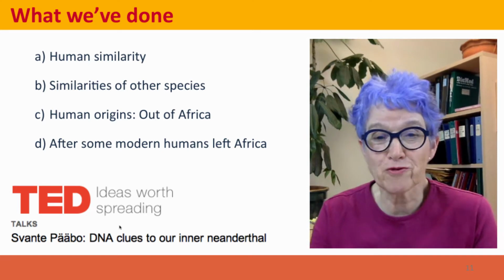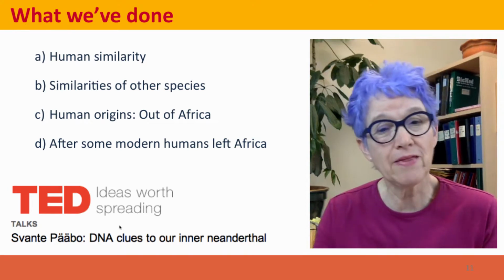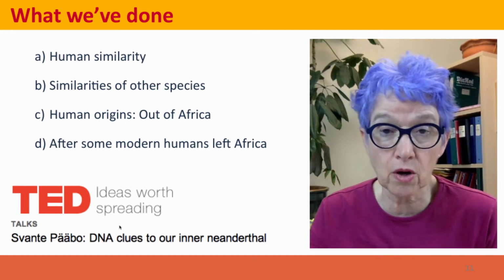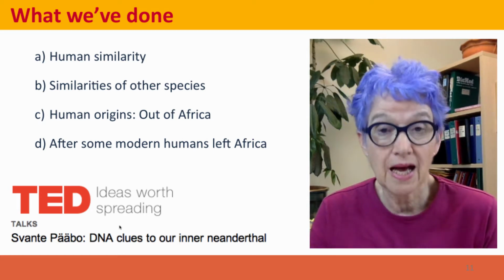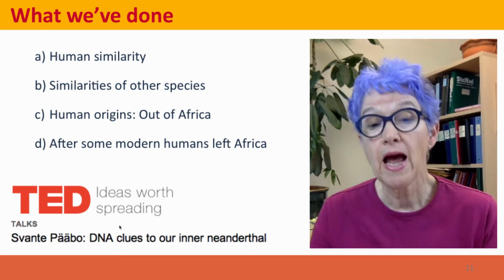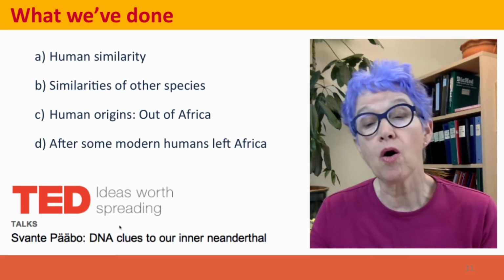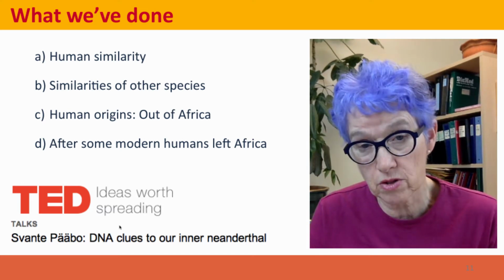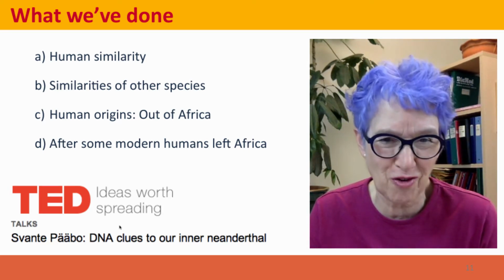So what we've done, we've talked about human similarity and human differences, compared ourselves to other species, and then we've done a more detailed analysis of human genetic differences, looking at haplotypes, not just at single position differences. And analysis of these haplotypes in modern people confirms the out-of-Africa model for the evolutionary history of humans. And with Dr. Pääbo's techniques for sequencing ancient DNA, it also confirms that some of our ancestors mated with Neanderthals in their migration out of Africa. Of course, those of us who are Africans, you're not involved in that.